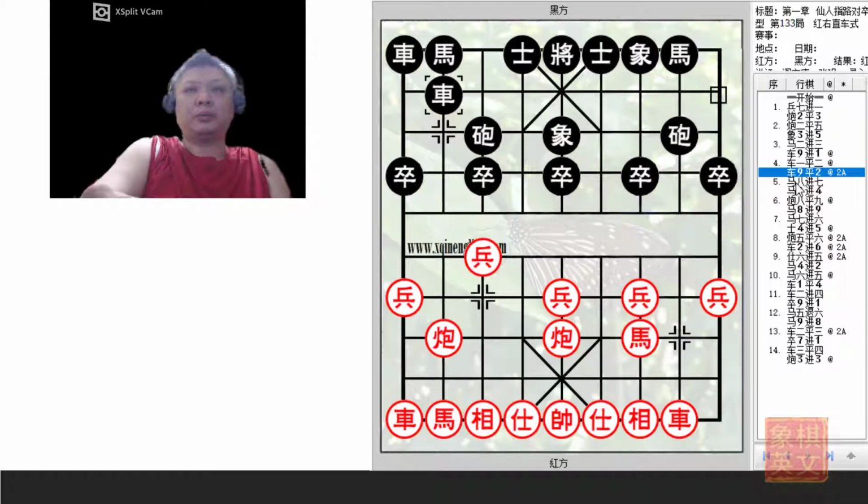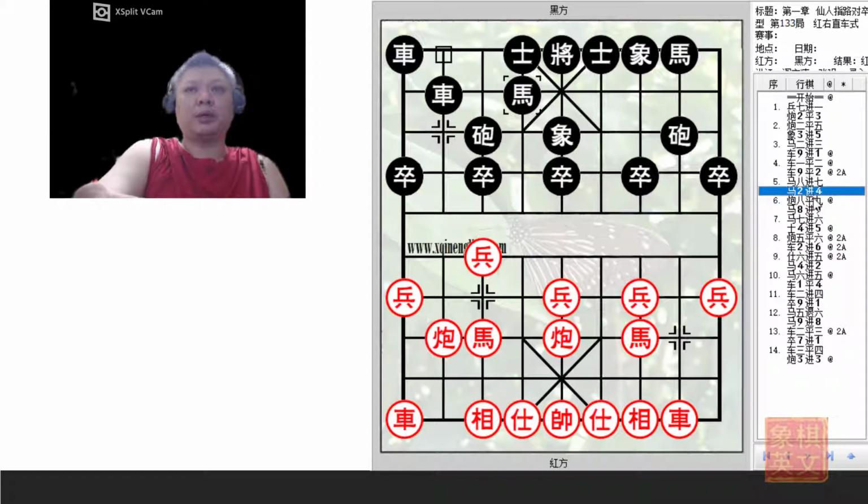Now if r9+2 were played, red would develop his horse as a proper horse so that the cannons would be linked, and black would play h2+4 for the elephant eye horse. Now it's called the elephant eye horse because these two intersections are known as the elephant eyes of the palace. If any piece were there, for example, if there was a piece here, the elephants would not be linked.